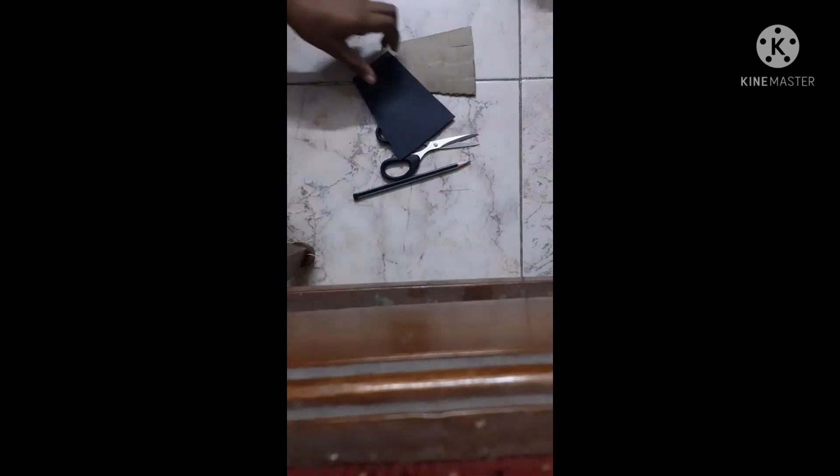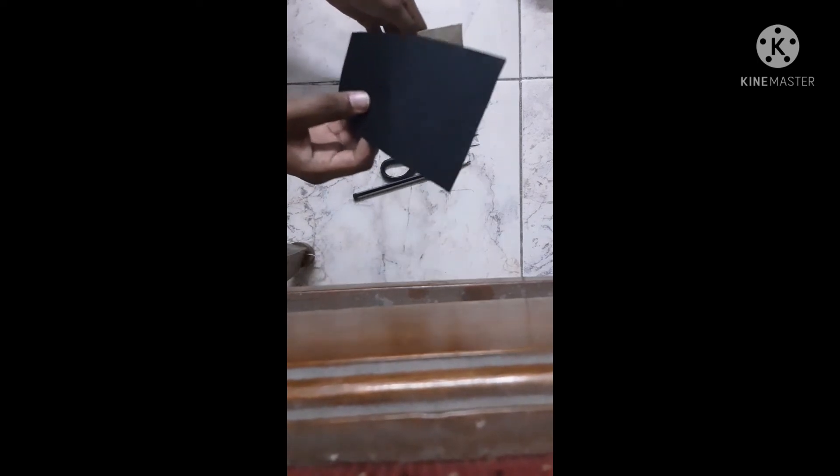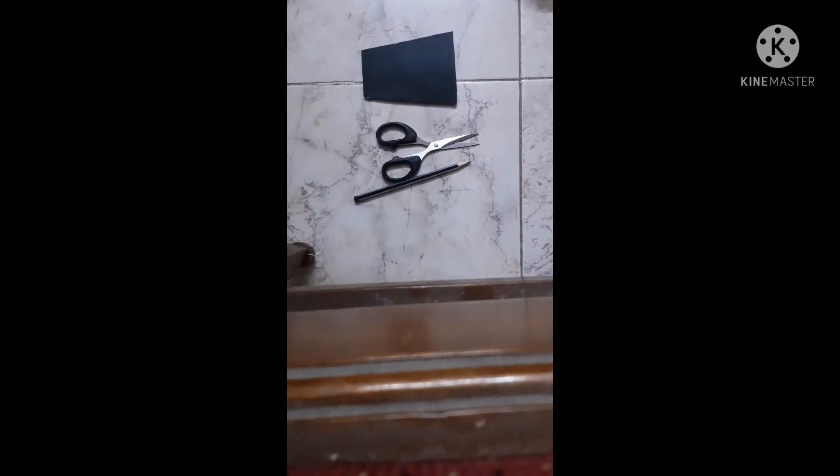Next, as I don't have black colour paints, I am using black colour paper to stick on top. First we are going to trace this cardboard on the black colour paper, then cut it and stick it on the cardboard. I have traced the black colour paper on the cardboard and cut it out. Now I am going to stick this paper on the cardboard. I have stuck the paper on the cardboard and cut out the paper so it comes in the exact shape of the cardboard.